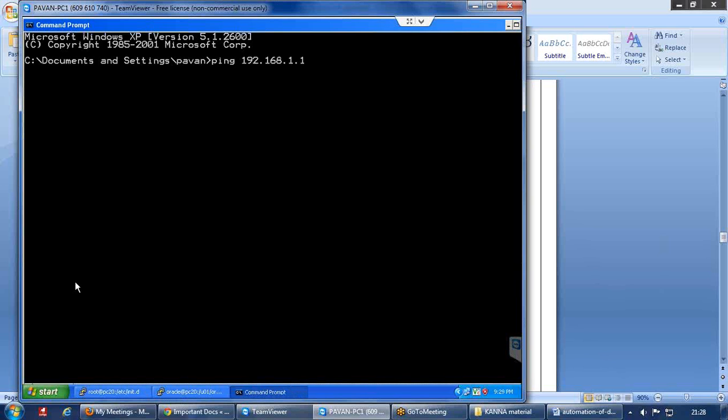When the server is available back, then I would be able to ping it. So till that time I need to wait. Meanwhile, are there any questions regarding the steps we followed?